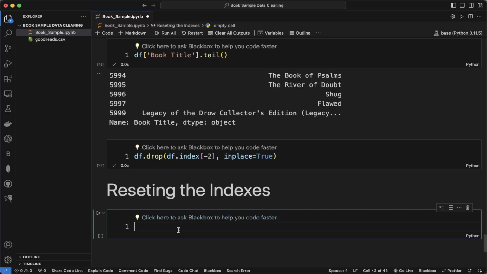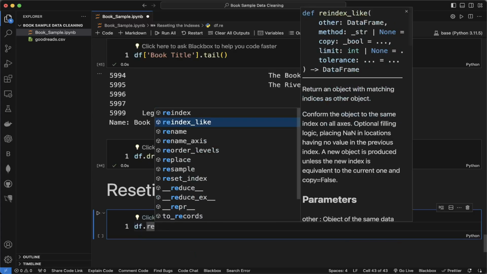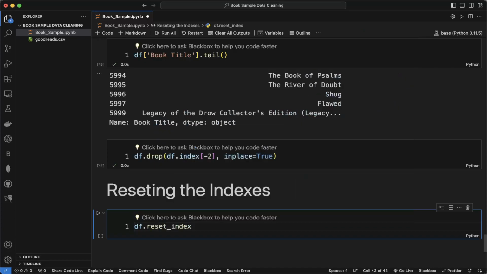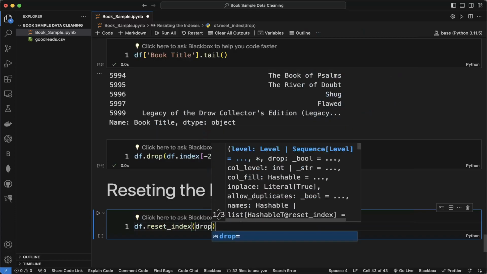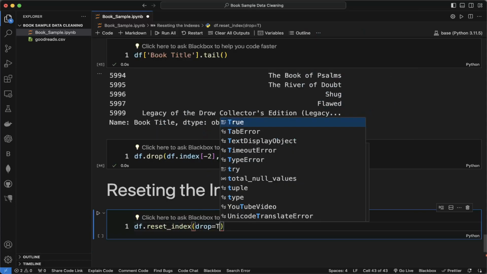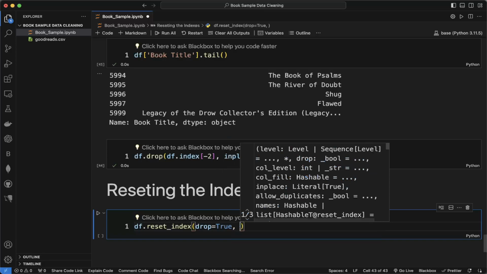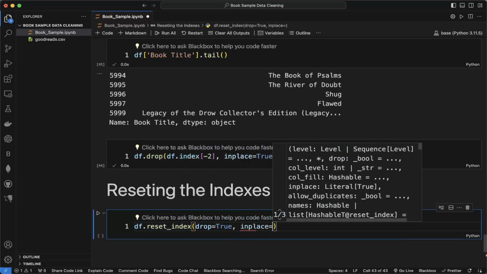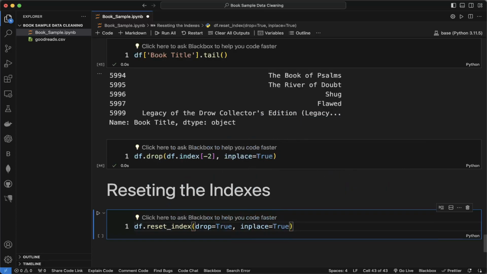So we are going to use df.reset_index, and also drop to True. Why drop? Because otherwise it will add the old index as a column. And inplace to True.